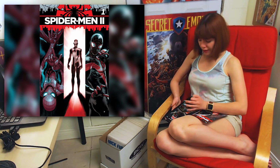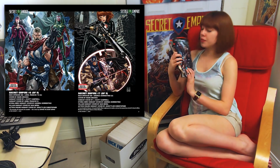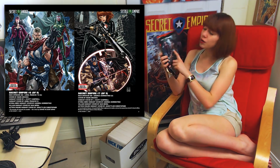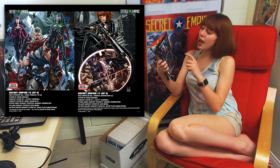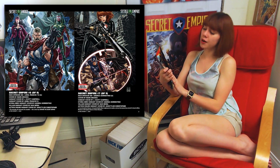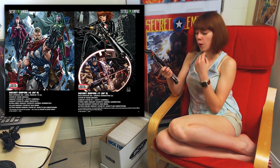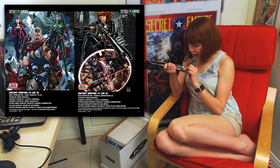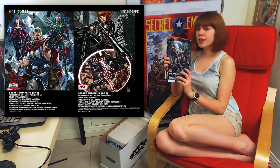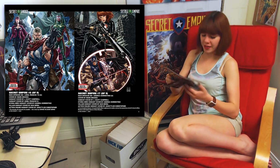Alright, and moving on. So there is Secret Empire. This is the preview for Secret Empire number 6, and it looks like this one is going to focus on Thor, who is one of my favorite comic book characters, and Scarlet Witch and Vision, who are also 2 of my favorite comic book characters, but they make me really, really sad after the whole divorce thing. So, yeah. The description on the bottom says, the unworthy, the untrusted, the unstable. This is their day. Beware the Secret Empire. So, pretty excited for that.